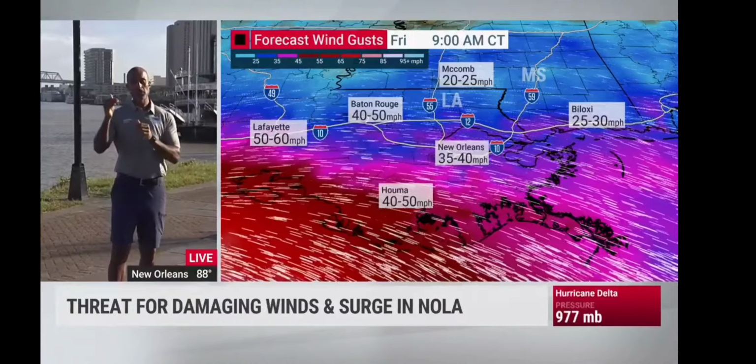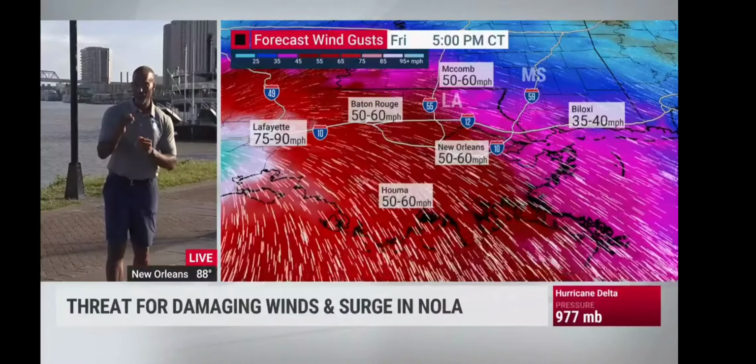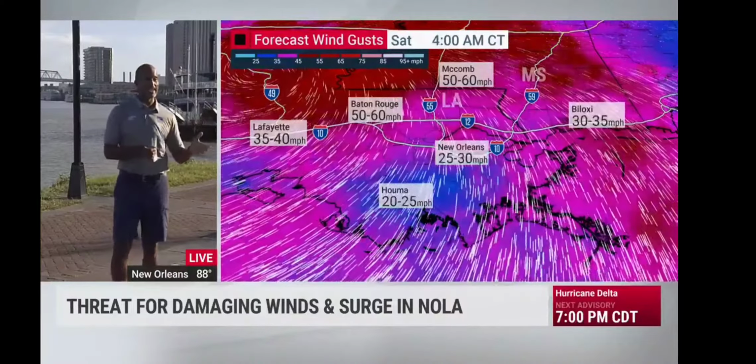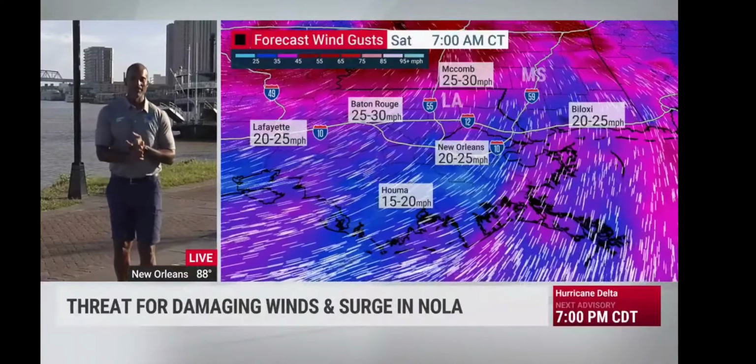The rain, hopefully it's that 1 to 2 range, 1 to 2 inches of rain, not feet, 1 to 2 inches. It could get to that 3 to 4 inches of rain as well. That could cause some problems depending on how fast it falls here in the city. Remember, they can only handle for the first hour about an inch of rain, and then after that, a half inch for every hour after that.